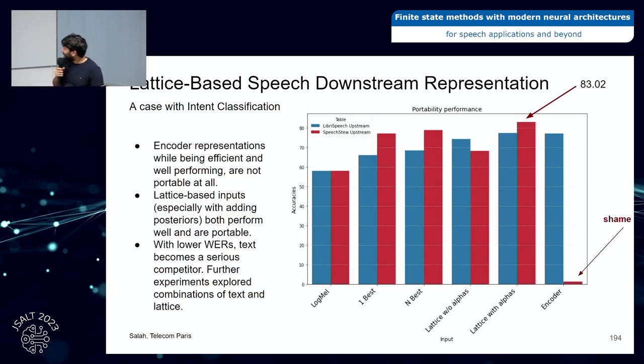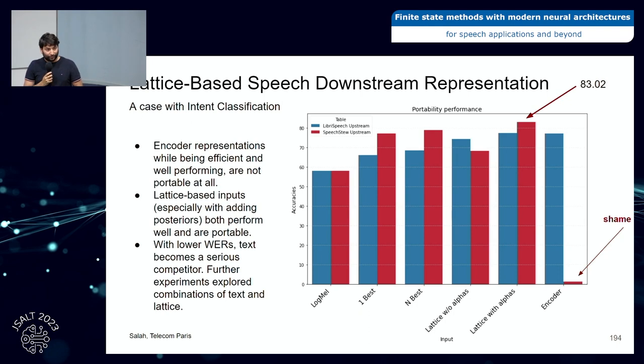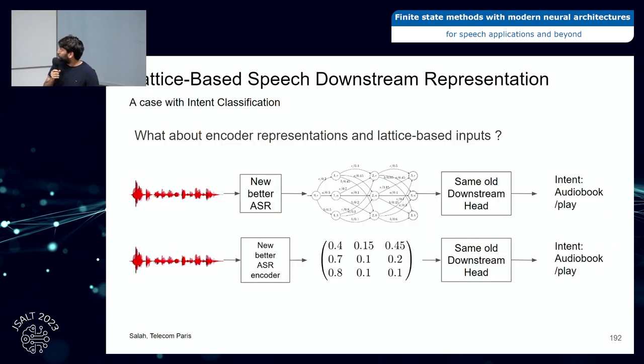One more question about the portability. What are your thoughts about using adapters? It's getting quite popular, right? Having the speech encoder, some adapter, and some large language model, with the encoder frozen, the large language model frozen, and training just the adapters. The only problem with the adapter in terms of full portability is that it needs a new training. Here it's a trainingless portability. You would just change the upstream head, and you would have a better performance. If you do an adapter, you would need to train this small model again. You could think of it here as a small downstream head trained on Slurp.